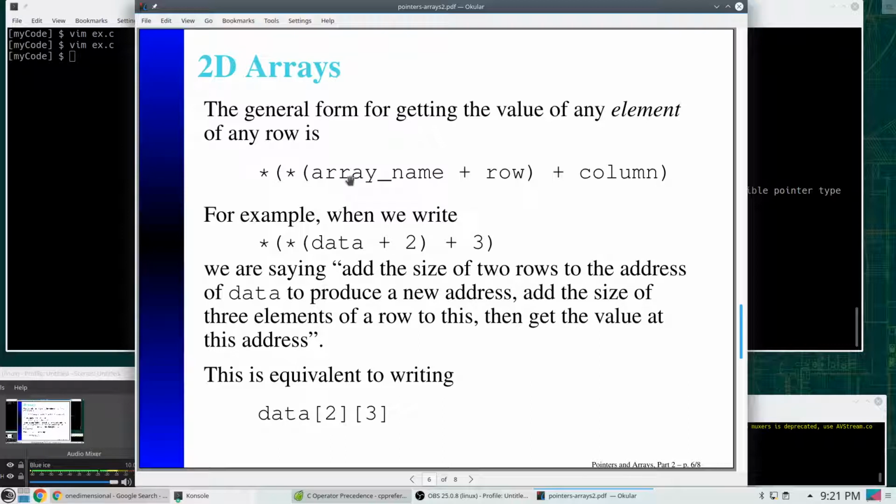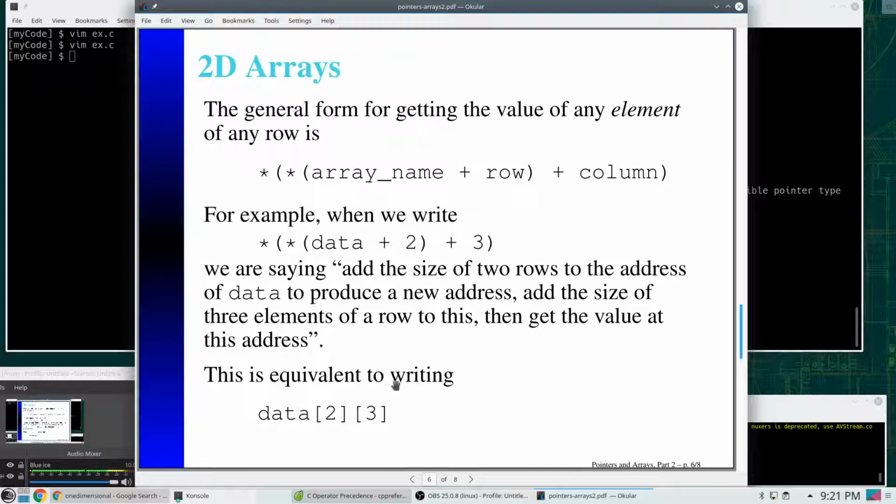If I want the element at a particular location, then here's my form. How many rows away from where I begin should I go? Lock it in. How many columns away from that along that row do I want? Lock it in. By this point, I know which row column offset contains the number you want. And so this second star, the one on the outside, gives me the actual number at that point, if this is a two-dimensional array. So when I write this right here, this is equivalent to writing this right here.